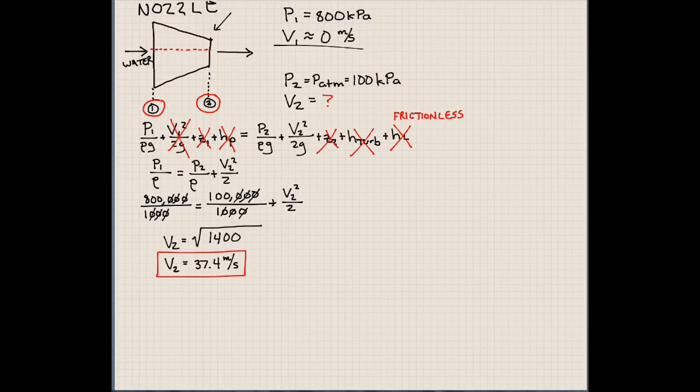Now, a note I would like to make here is that this velocity, remember, we assumed was frictionless. And we assumed that we had no heat transfer. So it was adiabatic. And we made some other assumptions, too. Basically, what I'm trying to say is that this is the maximum velocity that we could have. This is kind of a theoretical check that you could have for the actual flow in the system.